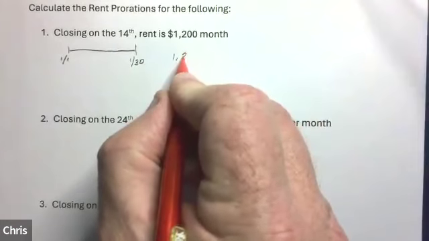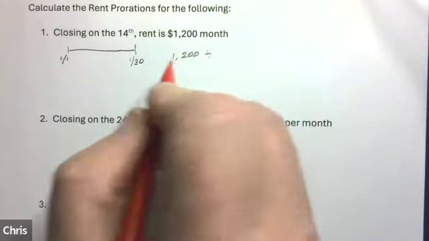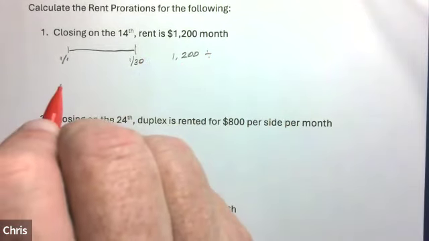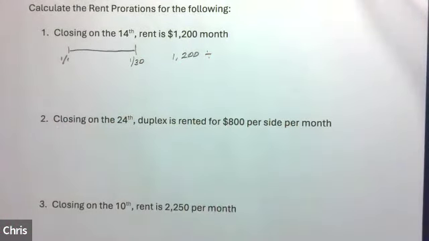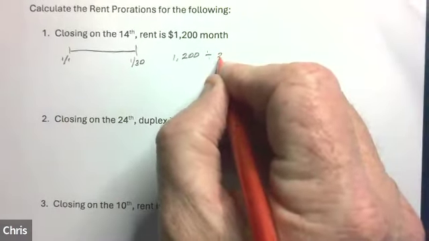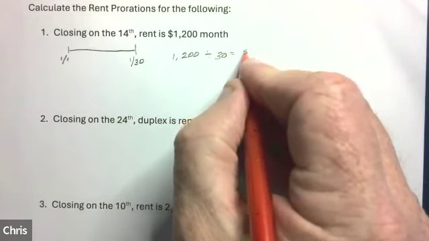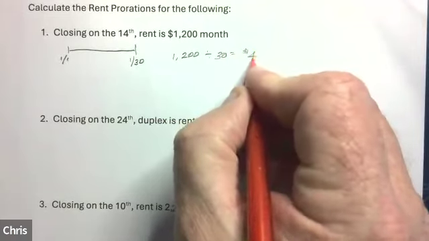Now, for our purposes, for our class, we're going to assume that the rent was paid on time and that money is in the seller's pocket. Here's why that's important. Rent is always paid in advance. So if the buyer paid on time, they've already paid for, in my example here, the month of January, or for this particular month. They don't necessarily have to give it a name. So what we're going to do is take the $1,200 and divide it by 30 days in a month to determine that realistically the rent is worth $40 per day.